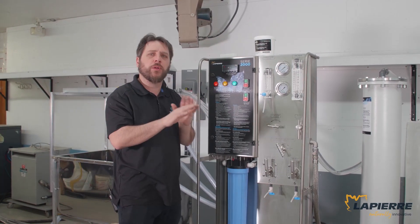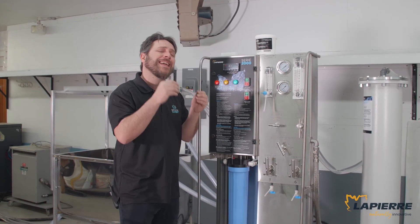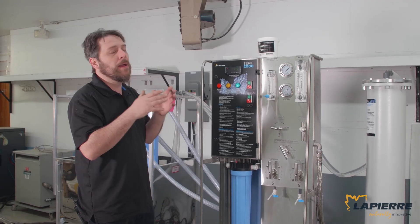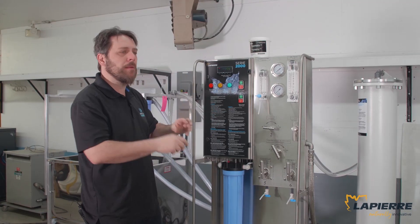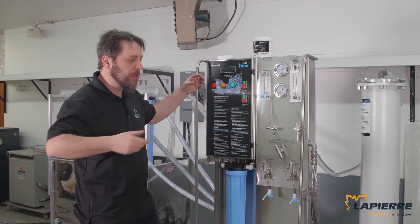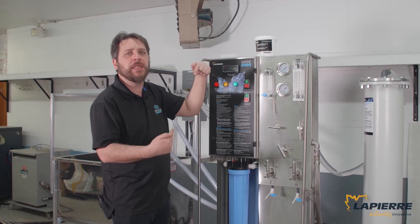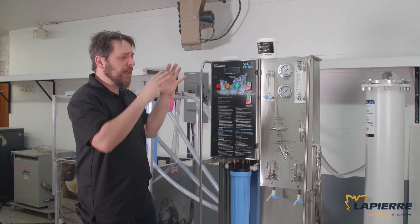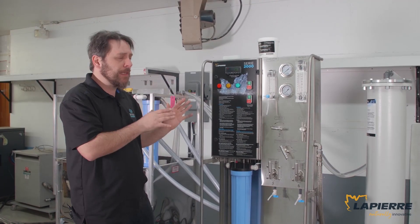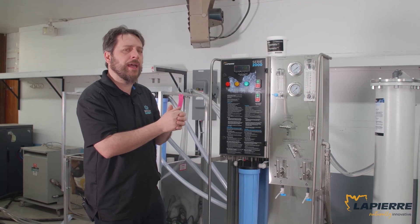Keep running the machine for a couple of hours — two or three hours. If you still see traces of sugar and nothing changed, it can be a bad membrane or bad O-rings. Before panicking, take the membrane out, inspect the O-ring at each end of the membrane — not the big one, but the one that goes in. That's usually where you see a sugar leak from. Inspect the plug and the adapter on top. If those are in good shape and you don't see cracks, it could be the membrane. We can test it for you — send it to us, call your representative, and your Lapierre dealer will help you do that. Sometimes during sugaring time is of the essence, but call us and we'll figure a way.